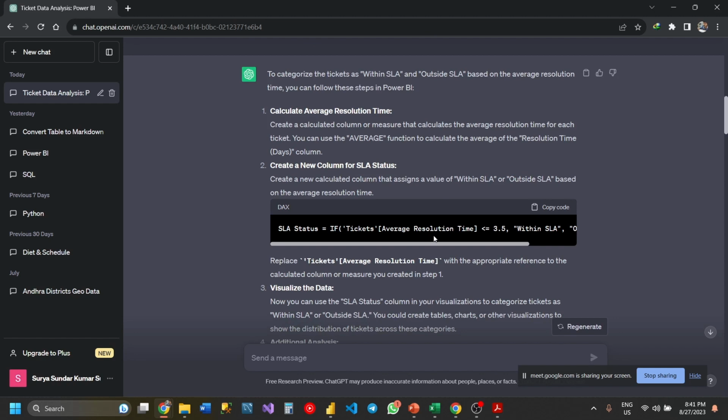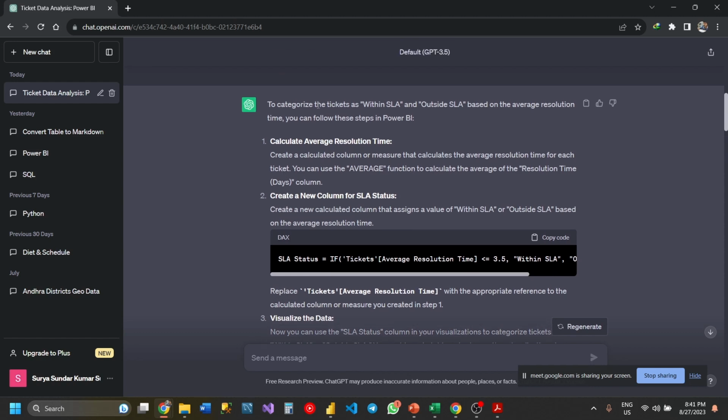See, ChatGPT gave me a DAX formula for creating a calculated column. As I discussed previously, it will suggest the better way. If it is necessary to create a measure, it will suggest creating a measure.